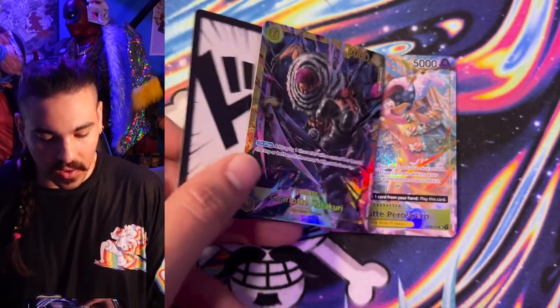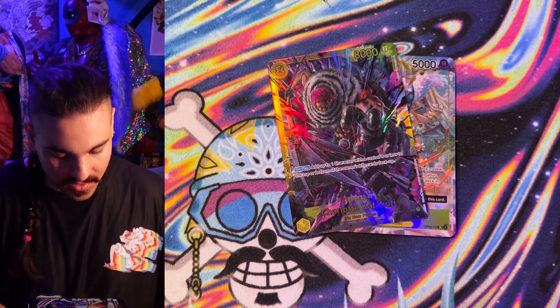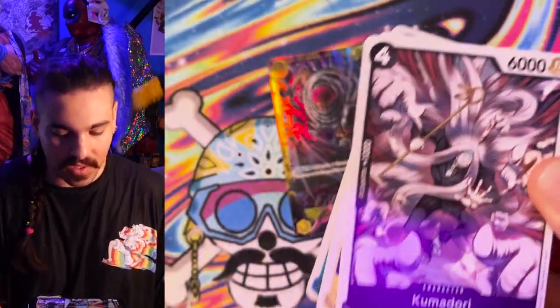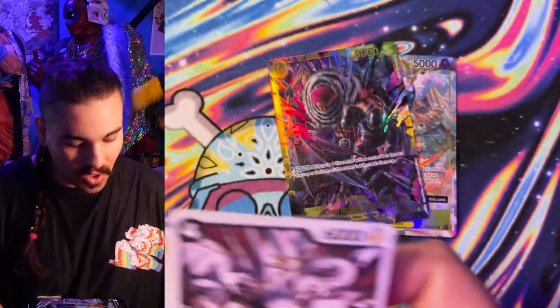You can either regen your life or put a boss monster in your opponent's life. Like if they have an 8 cost kid, just put that in their life. And then when you hit that life, it doesn't have counter power, so you can really kind of control stuff. Katakuri is nuts. Katakuri is absolutely crazy, crazy deck.